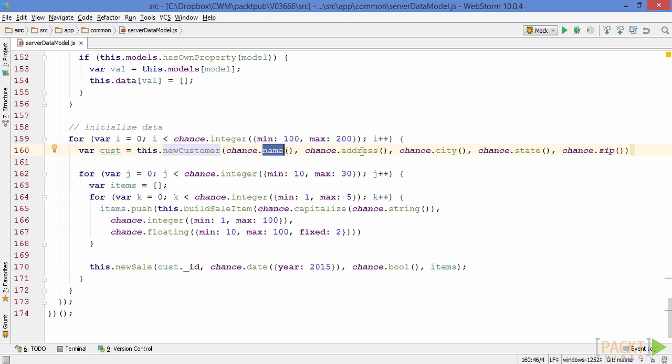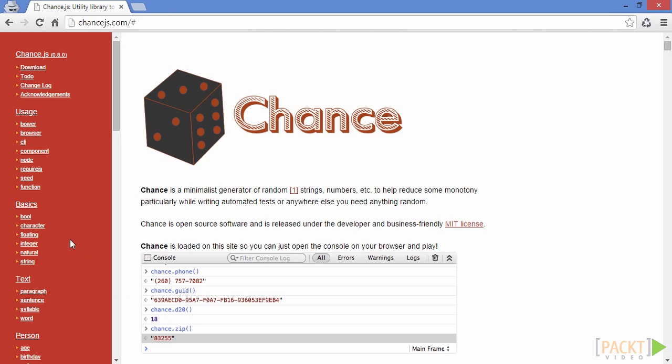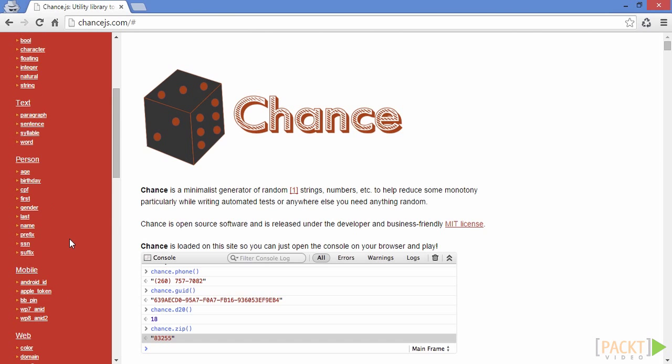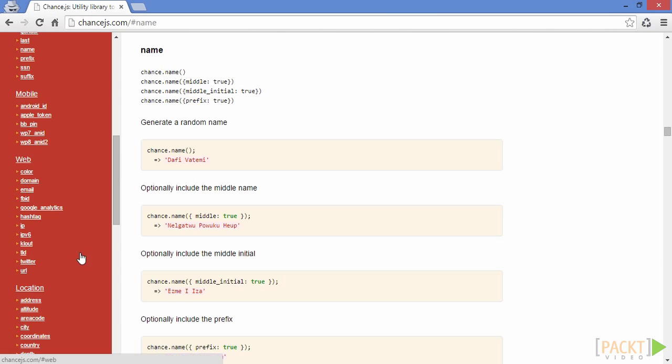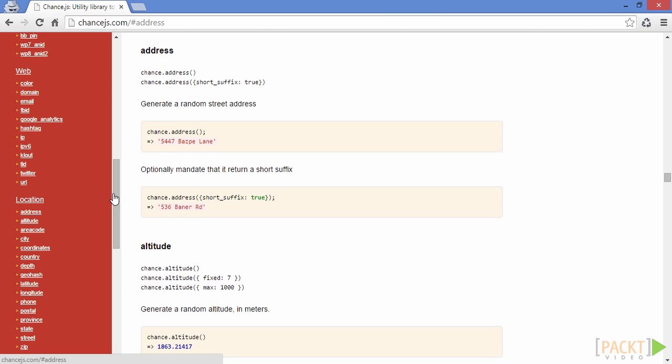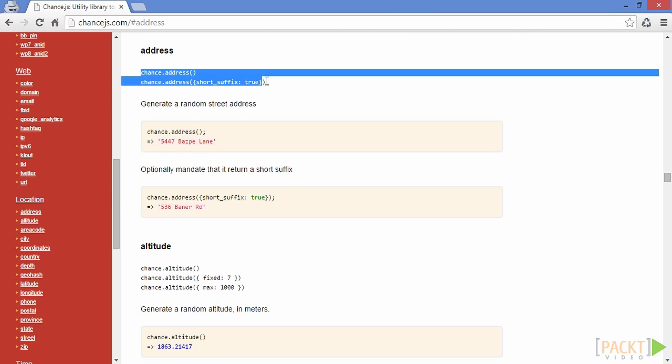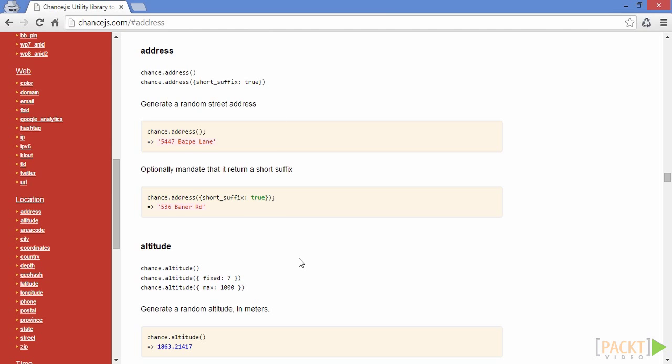The name function, for example, generates a 2-part string where each has its first letter capitalized. You can even send in options to identify whether or not the middle name should be generated, or just a middle initial, or you can even ask for a prefix or a suffix. Another cool one is address. This is going to generate a real address-like string with the unit number and everything. You can even indicate that you want a suffix appended like avenue.